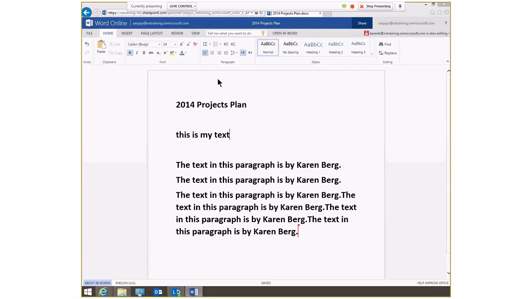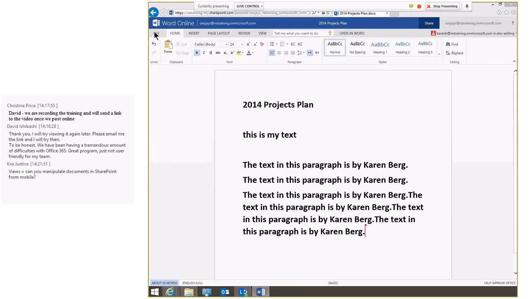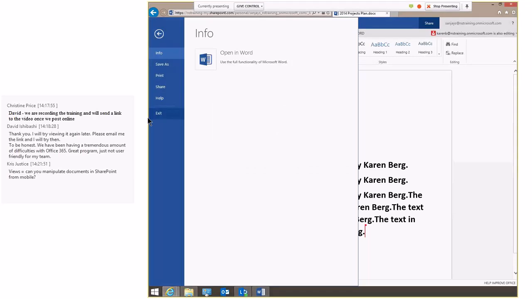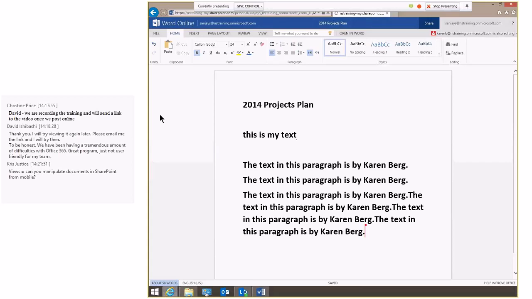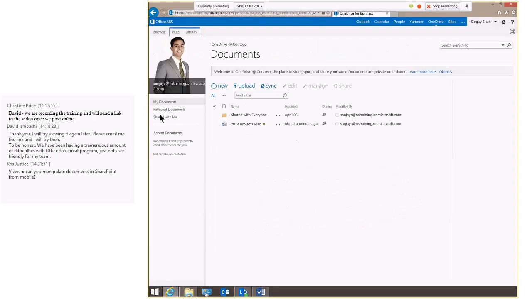Okay, so let's go back to the team site we were working on earlier. So I'm going to just save this. In fact, you'll notice that actually I don't have to save it, I just have to edit it, because when you're using SharePoint Online to edit a document online, it saves it automatically for you as it goes along. So all you have to do is edit it and return back to SharePoint, and it automatically saves it for you. Nice little feature there.